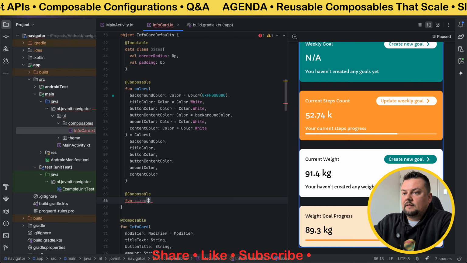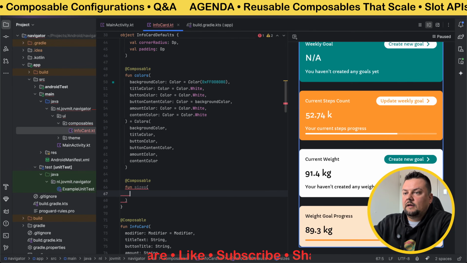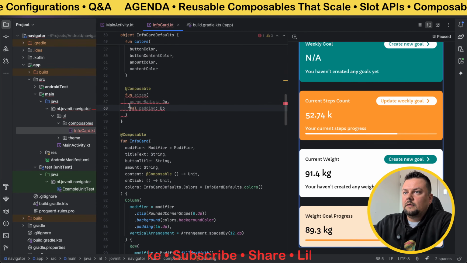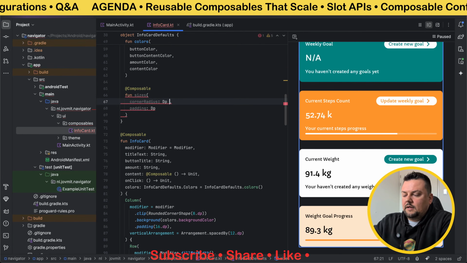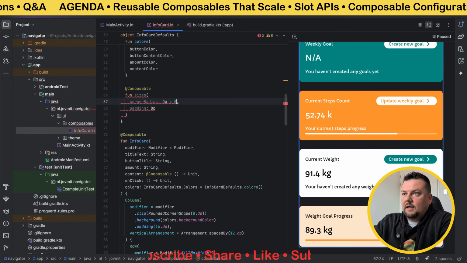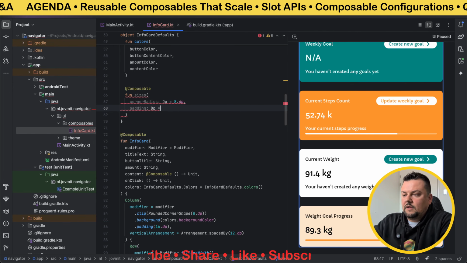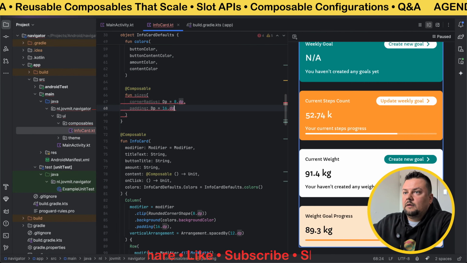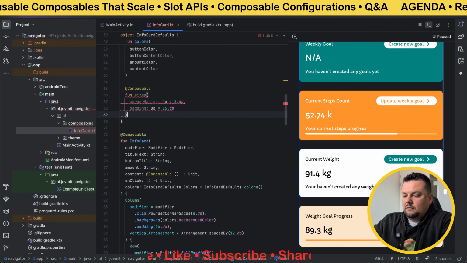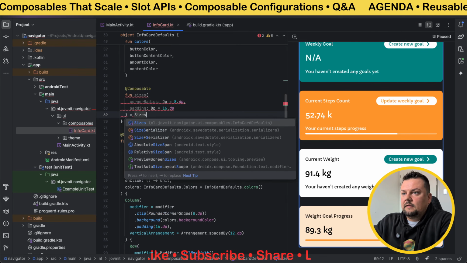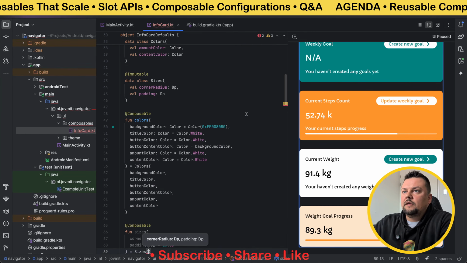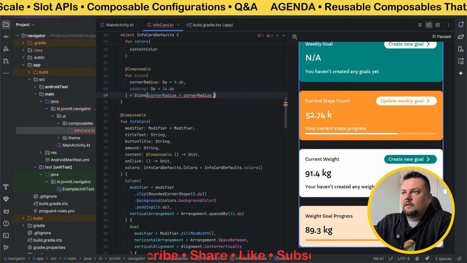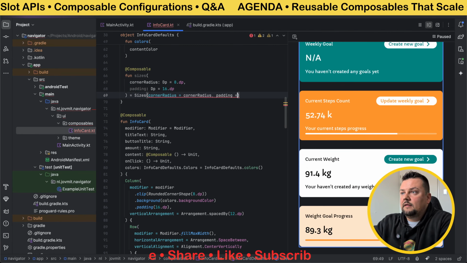Font sizes, and then here I would say the same values. And by default, the corner radius is gonna be 8 dp, and this one is going to be 16. And this will create sizes, which is, yeah, corner radius is corner radius, and then padding is padding.